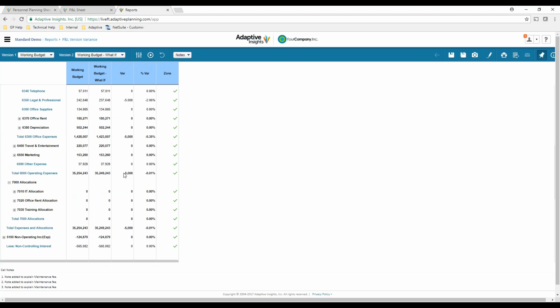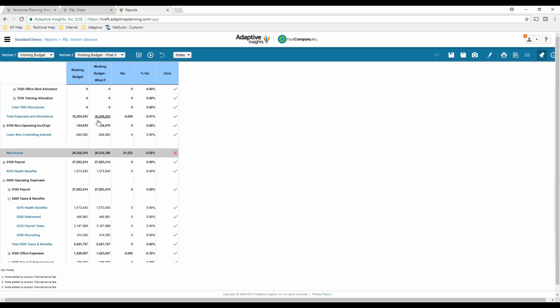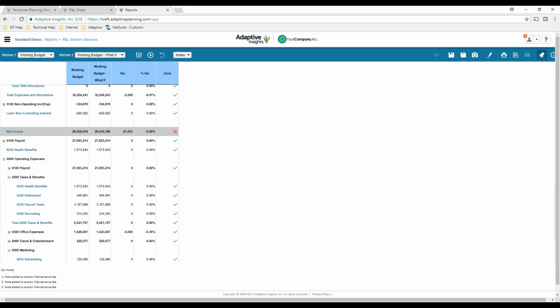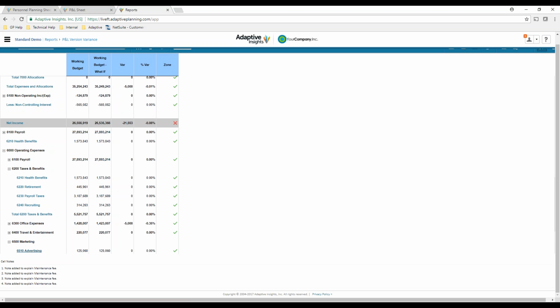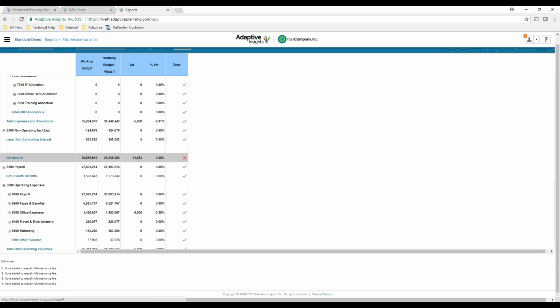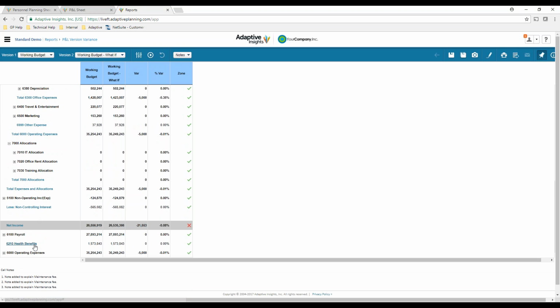I'm going to end up duplicating some of my information here, but if I scroll down to the bottom below net income, you'll notice that in the operating expenses, my taxes and benefits and my marketing expenses automatically open expanded. And of course, I've enabled this report to collapse and expand any of these line items that I need to. So hopefully that gives you a quick idea that everything in this is drag and drop.